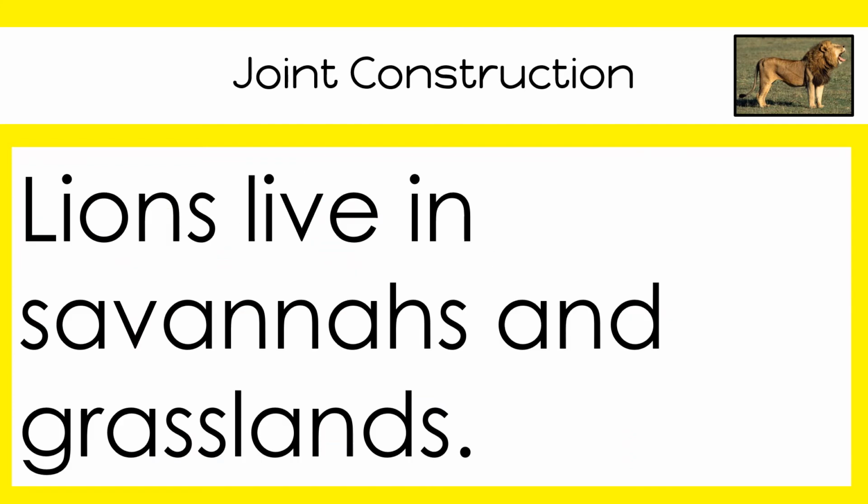Now it's time to put that information into a short sentence about a lion's habitat. So this is the short sentence that I've created. Lions live in savannas and grasslands. And you can see that I've got a capital letter at the beginning. I've got finger spaces in between my words, and I've got a full stop at the end.